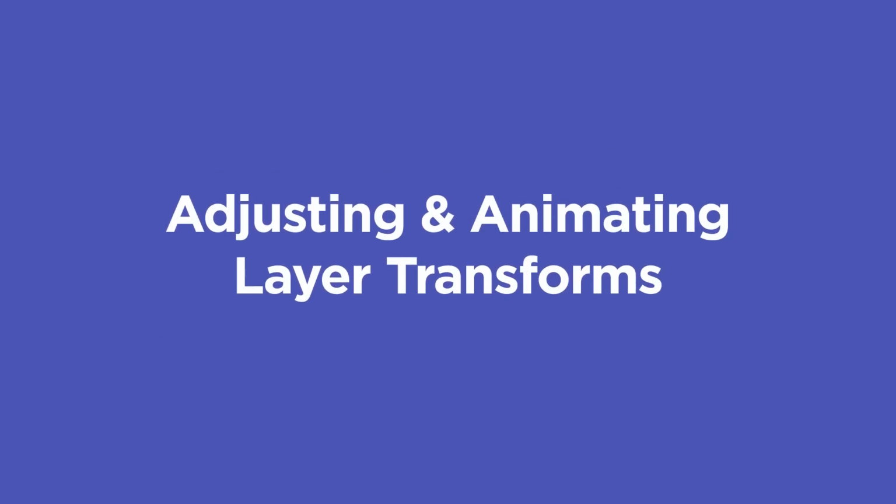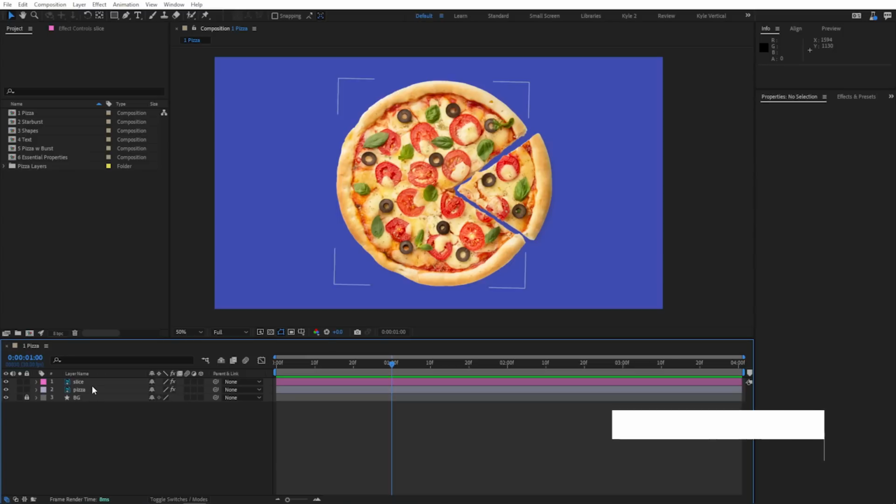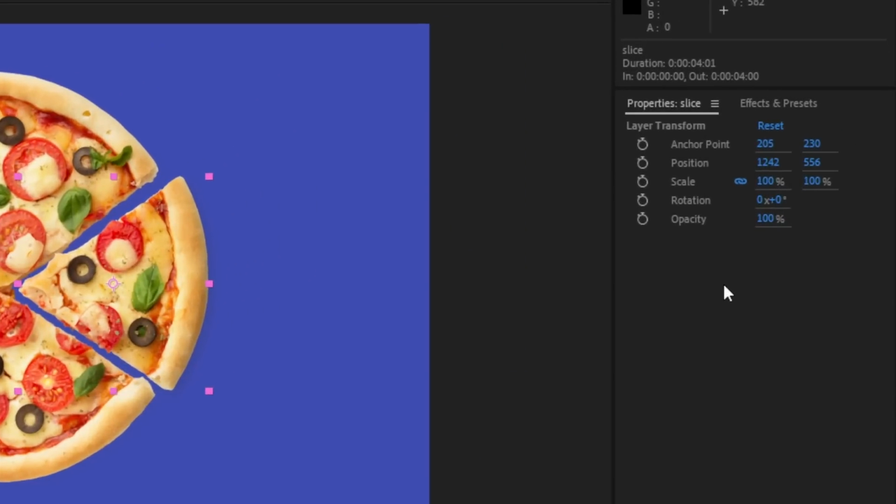I feel like this panel is pretty straightforward once you see how it works, but let's take a look and see what it can do. The most obvious thing you're going to find here are the basic layer transform properties, which will be here for any layer you select. These properties make up the majority of animation even in really complex projects, so having easy access to them without having to open anything or take up more space in the timeline is really handy.